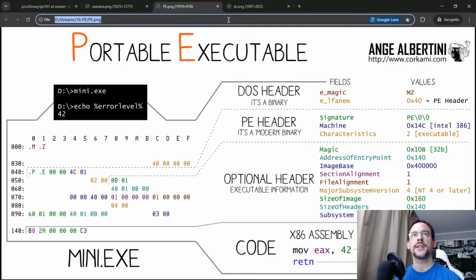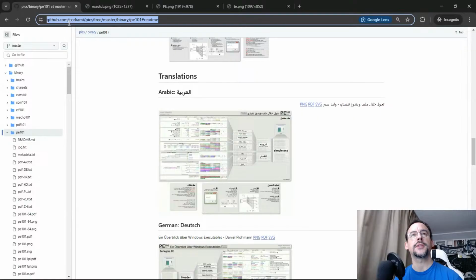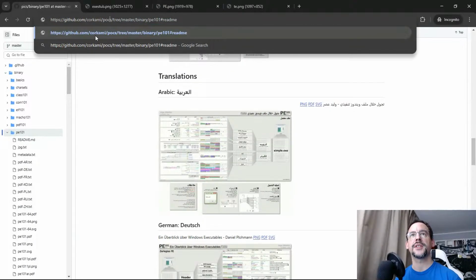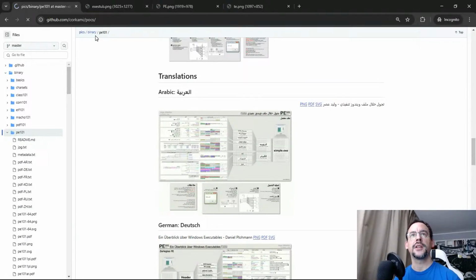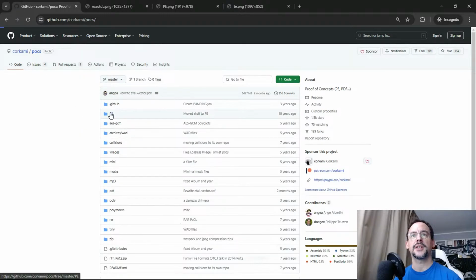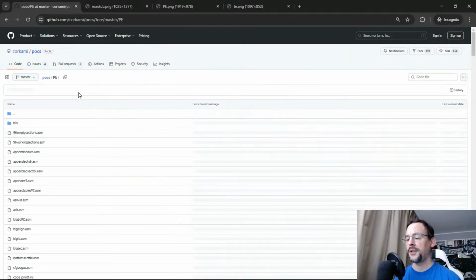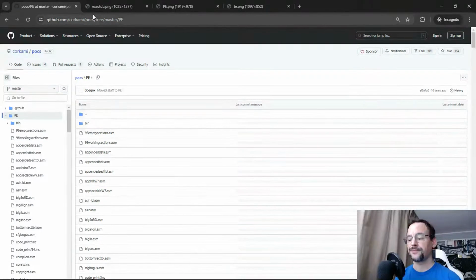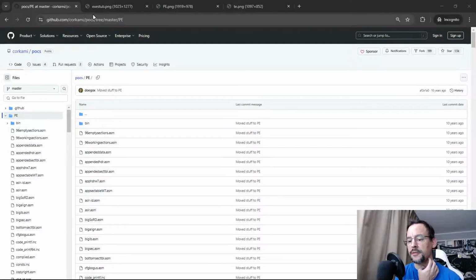These posters, and other drawings that I did that I will use tonight, are on my GitHub pictures, called Pics, and same address as usual. And there are also a few interesting proofs of concept on Corkami POCs, and the PE directory, obviously. So let's look at the PE file format.